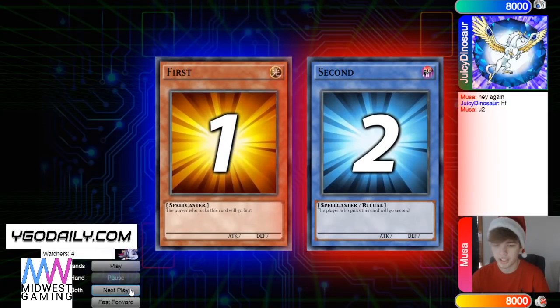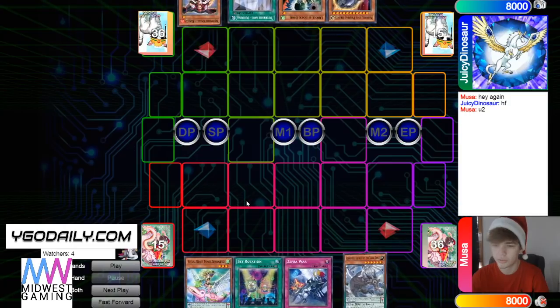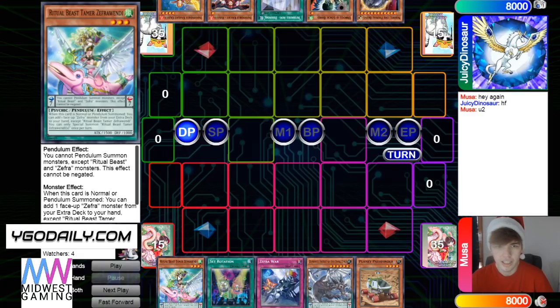So we got Juicy Dinosaur winning the rock, paper, scissors, shoot. And he's going to go first. 40 versus 40. Gotta love to see it. I really like it when it's 40 versus 40. And then he has the Tamer.